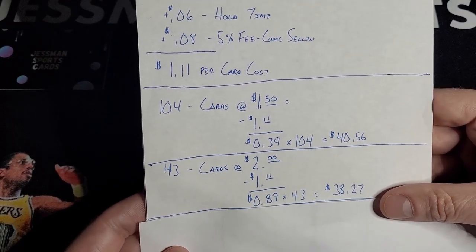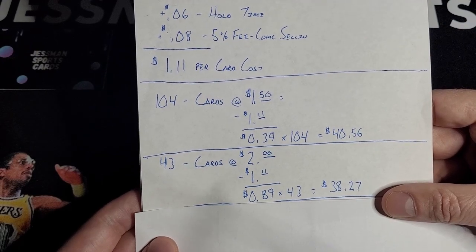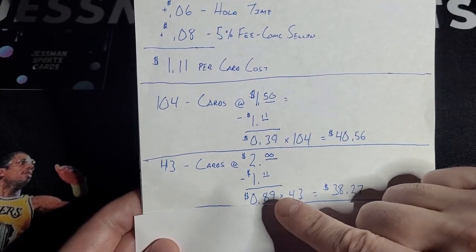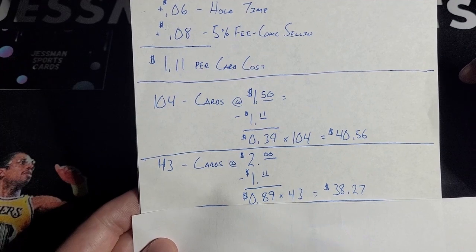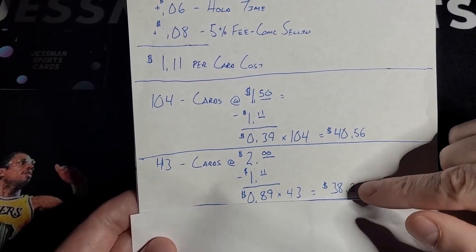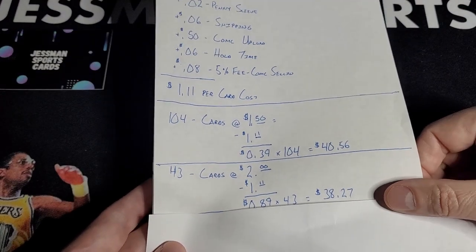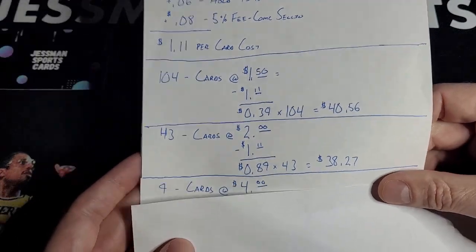The $2 pile, there's 43 cards of that, and on those you can see just having that extra 50 cents really makes a difference on your bottom line. You just add that there, you make 89 cents per card times 43, $38. So out of 147 cards, I'm at $78 and I already made my money back.